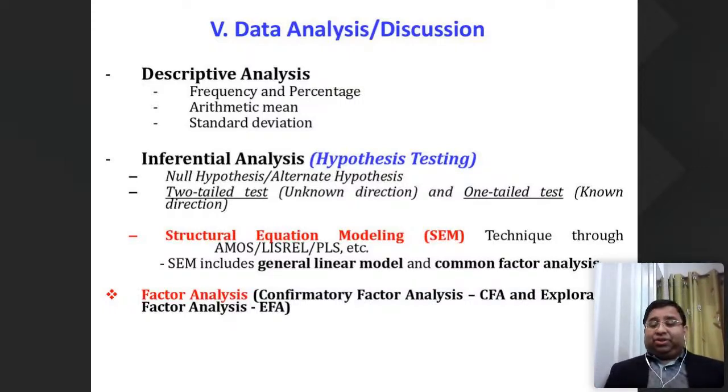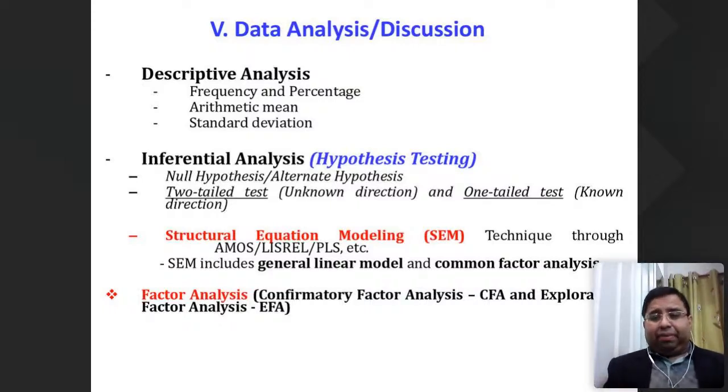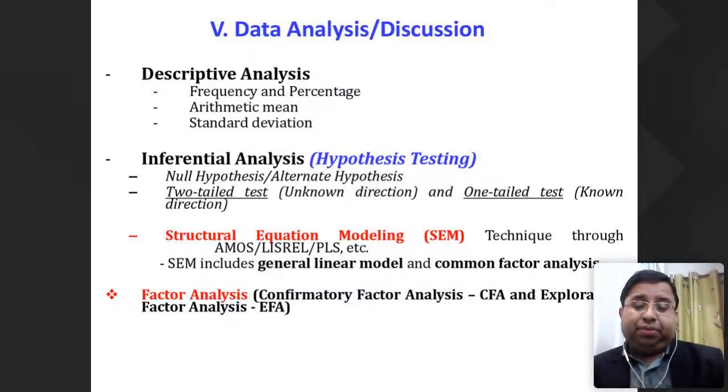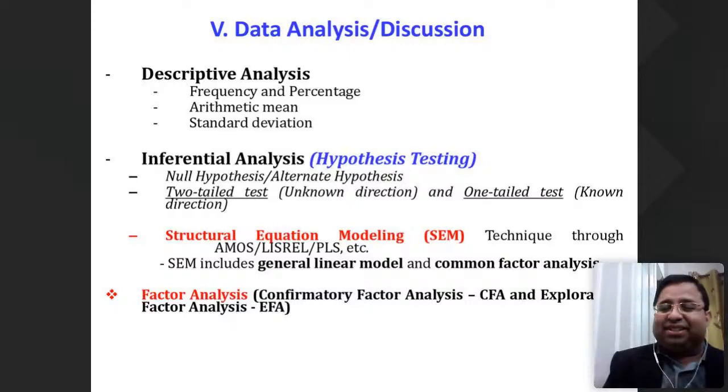A few minutes before, I mentioned this one, structural equation modeling. I suggest that we use structural equation modeling. You can apply AMOS, LISREL, or PLS. Okay, any one you can apply. And if you ask me why we like to focus on this one, structural equation modeling, because we like to get the latest information, latest methods. But as I mentioned here, if you use SPSS, you can apply, but it is not up to the standard nowadays. So that's why we move to the structural equation model.